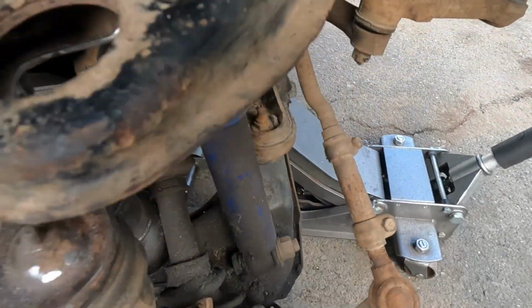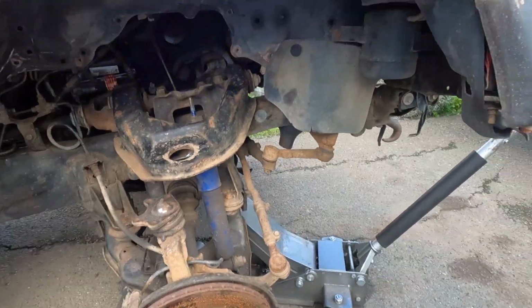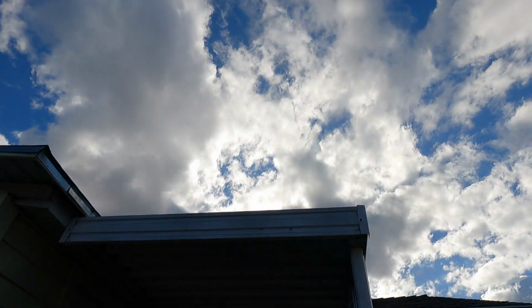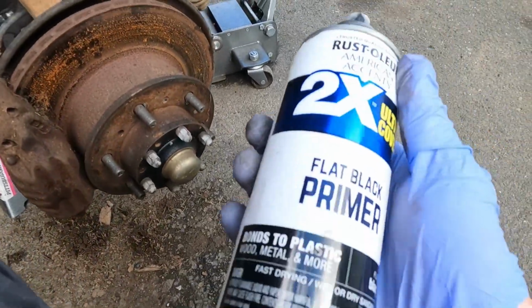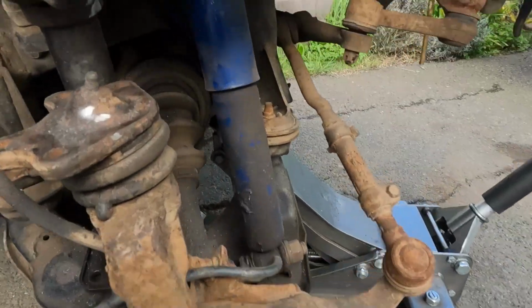So put this grill back together. Oh, we got a fucking chopper, dude. Whoa. Can't forget the fresh coat of candy paint on there.